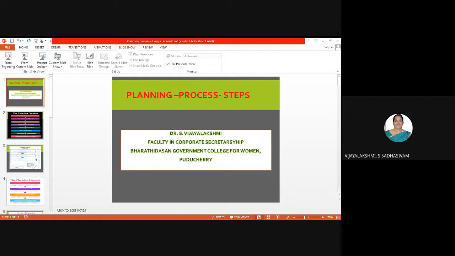Now we will talk about the difference between objective and strategy. An objective is defined as the end towards which we direct our activity and efforts. Strategy is the plan we have in order to achieve the objective. The objective is already fixed, and the way we achieve it becomes the strategy.